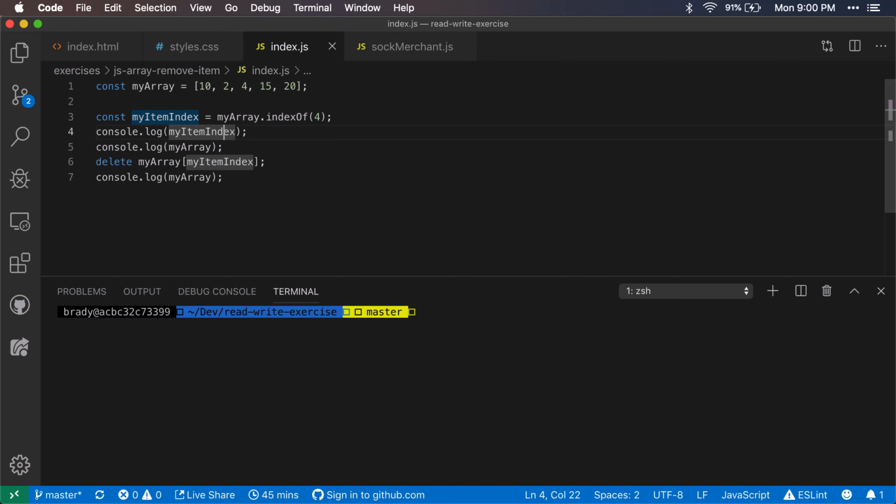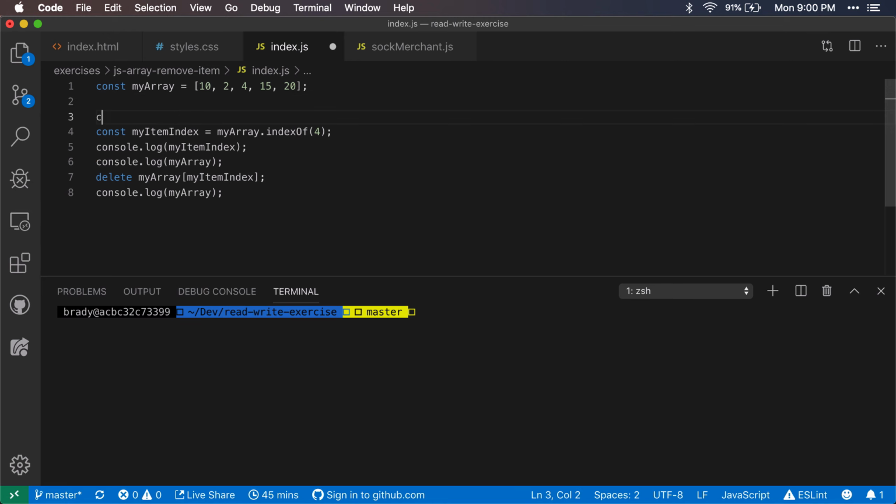I can actually clean it up a little bit and call it myItem. So we're declaring myItem here, then we're checking the index of it, and then we'll just log that out. We'll log out the array, and then we're going to delete the item at that index, and then we'll log out the array again. And we'll see what happens here.